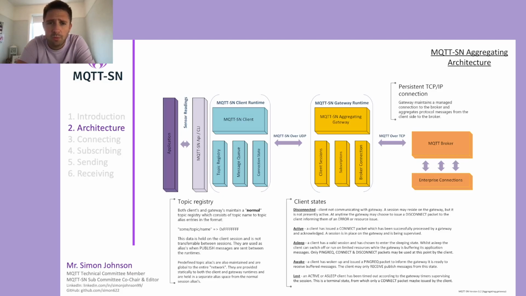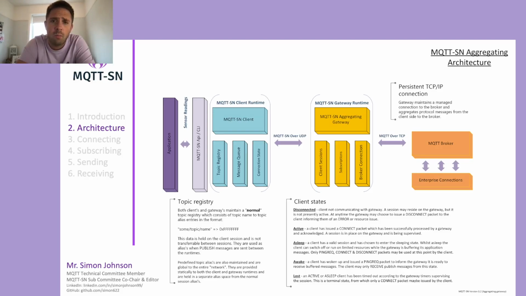So the gateway itself will typically be a little bit more performant than the client devices themselves, and so it will be capable of maintaining a TCP/IP connection to the broker for the lifetime of the runtime. That connection should be managed and it should be monitored. The MQTT-SN client runtime will communicate to the broker via the gateway. So the gateway will act as a conduit, and it will aggregate all the connection information required from all the different clients it has connected into a single MQTT TCP/IP connection on the broker side.